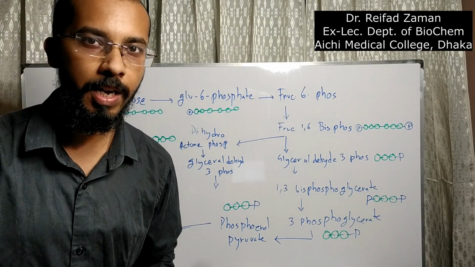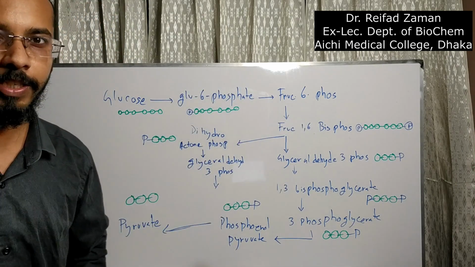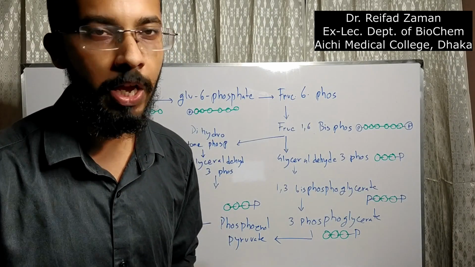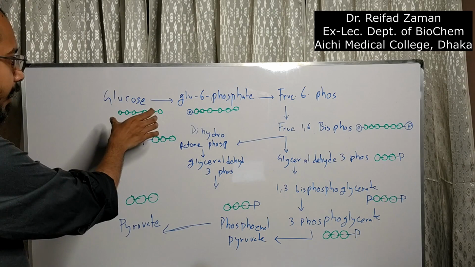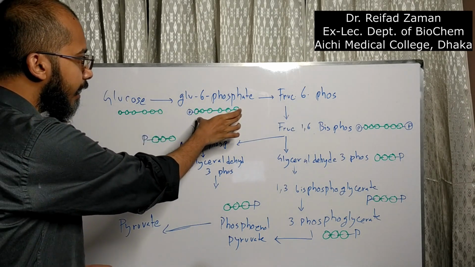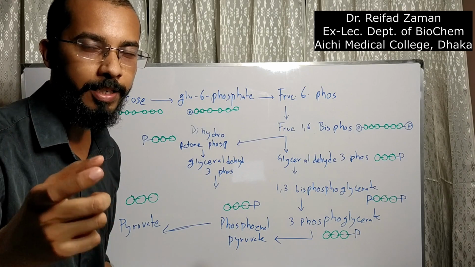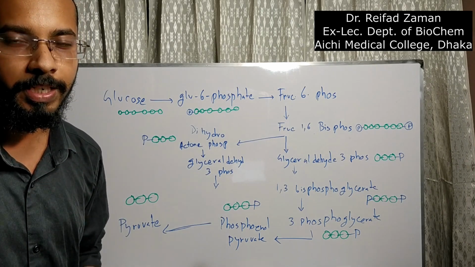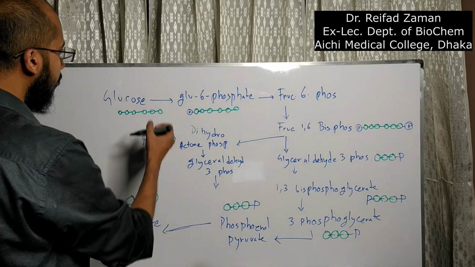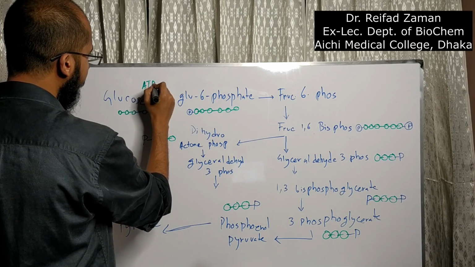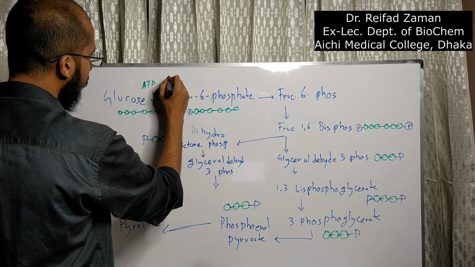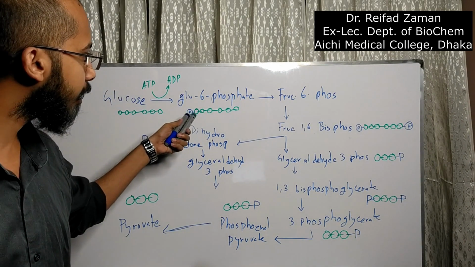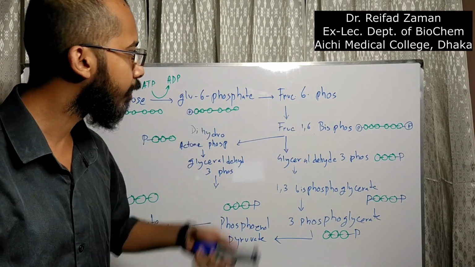So now that we understand how glucose ends up as a pyruvate molecule, it's time to understand what happens to the phosphates. At this point, as you can see, the 6-carbon compound is suddenly turning into a 6-carbon compound with a phosphate group added. So where does this phosphate come from? You have guessed it right. It comes from a molecule of ATP. So a molecule of ATP enters and goes out as ADP, and the phosphate that was lost by the ATP has been joined to this glucose 6-phosphate.